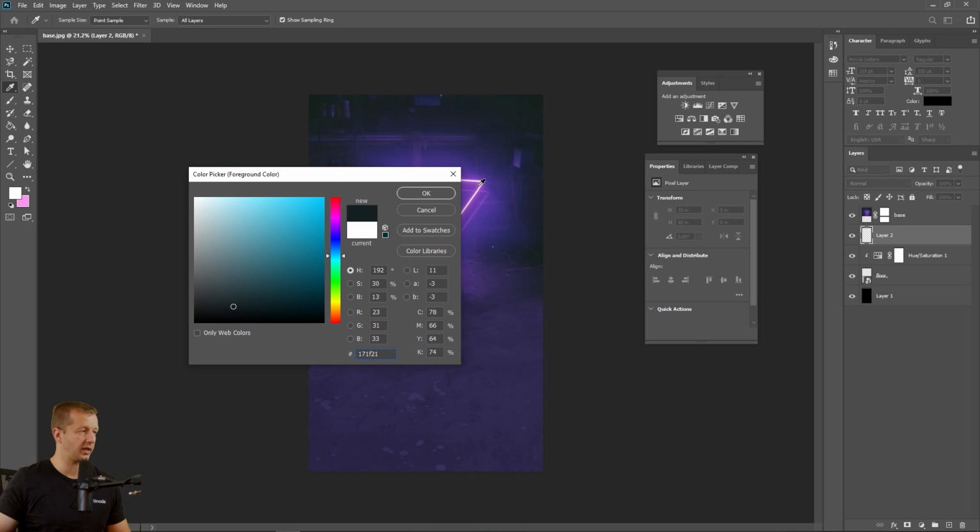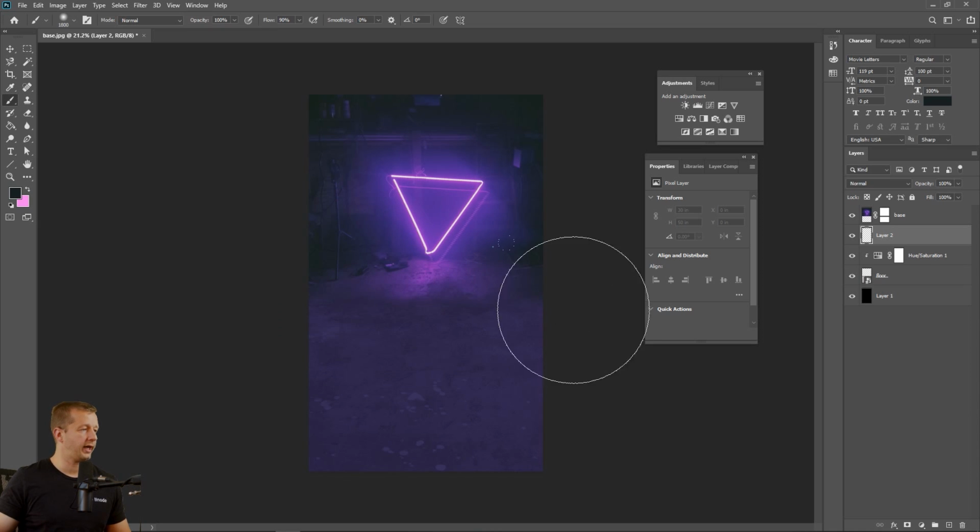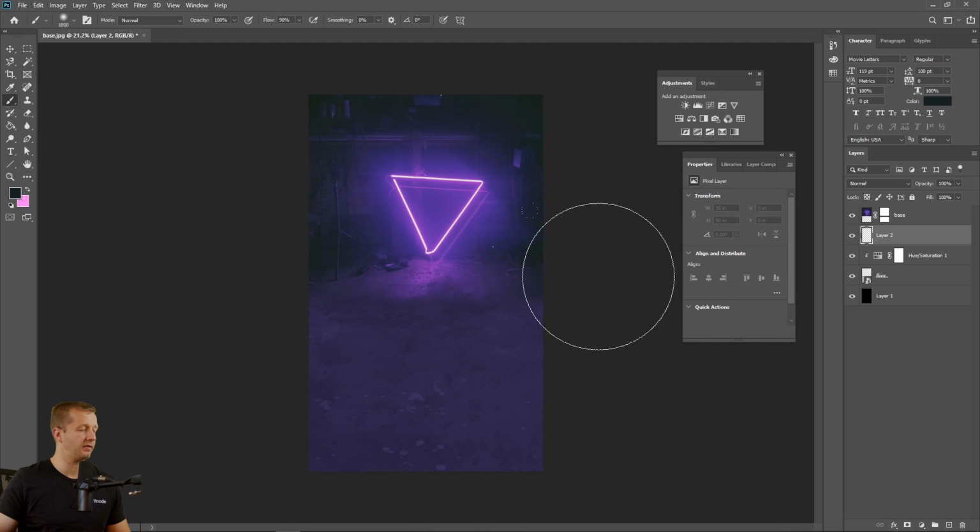So the way this works, I can come up here. It'll select wherever the pixels are that I select here. So I'm just going to come off here to the side, hit OK, and I'm going to start on the very left side, almost outside of the canvas. If you need to, hold Alt and your scroll wheel to zoom out. And I'm just going to left click, and I'm holding down the entire time to kind of create this effect where we're continuing the lighting that's occurring up here.